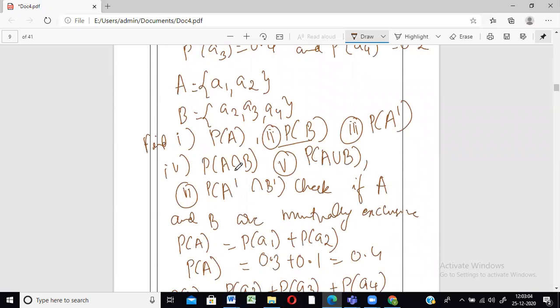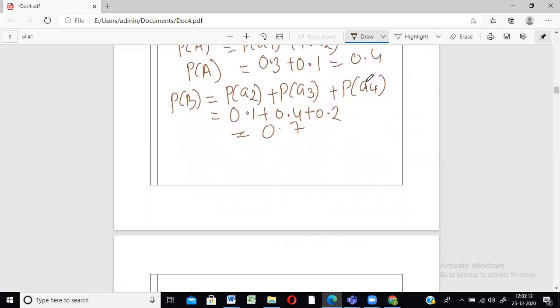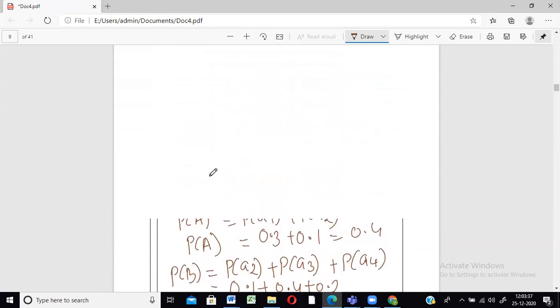The next one was finding probability of A complement, sorry, probability of A dash. Okay, that's the complement. So we have already done that formula, where probability of A complement is nothing but 1 minus probability of A. While I was listing out all the elementary properties of probability, this was, I guess, the first one. So this will be 1 minus probability of A, that is 0.4, so that's 0.6. Okay.